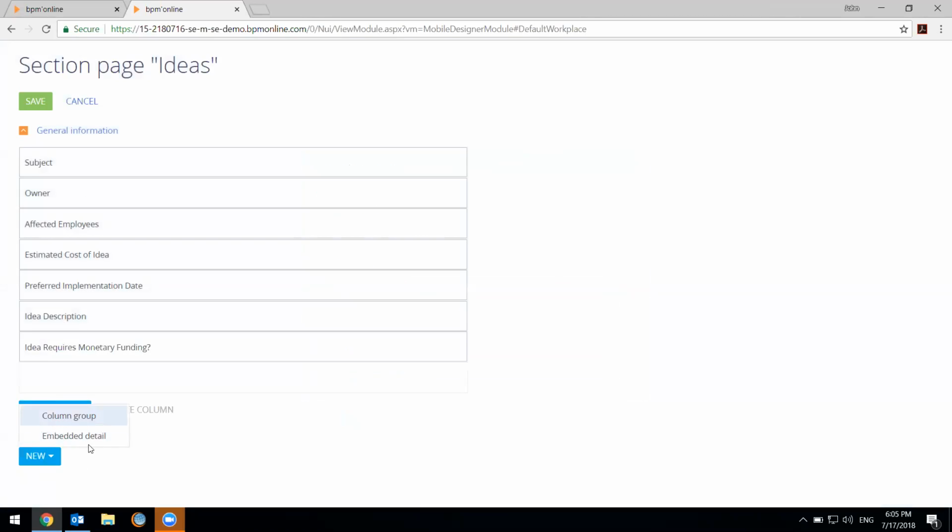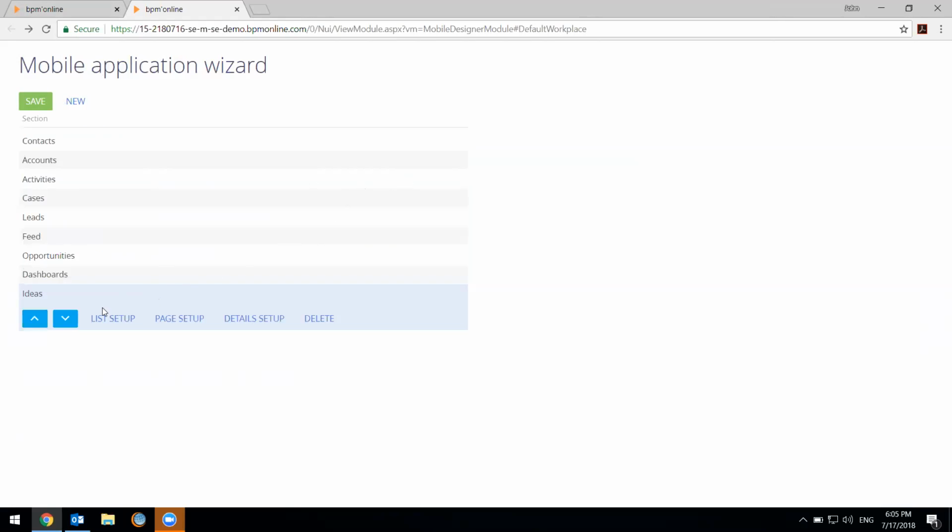If you want, you can set this into groups, you can add a detail, but this is pretty good for now. We can just go ahead and hit save.